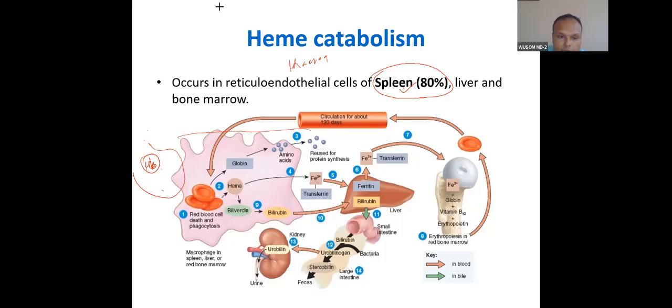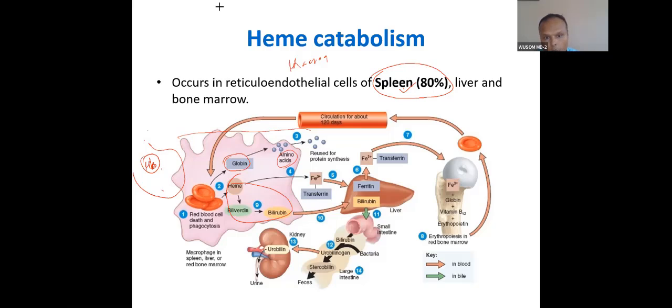After engulfing the hemoglobin, globin will be degraded by lysosomes into amino acids, and this will be recycled. The heme produced will be catabolized to bilirubin. We will talk about this part. You already understand how any protein is degraded into amino acids. Similar to protein digestion, there are proteases that will digest this globin into amino acids in the lysosome, and these amino acids will be reused.